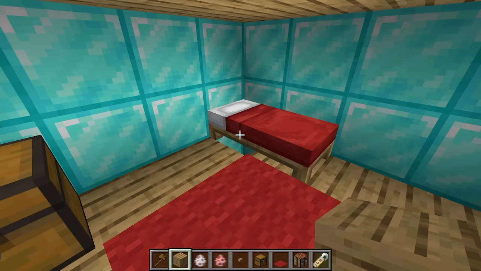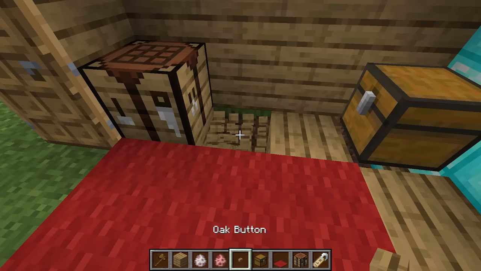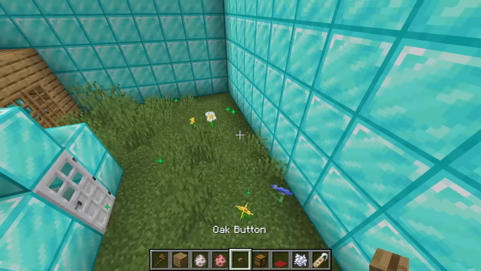And inside this house, we're obviously gonna also add some fake buttons so Wudo is super confused. Let's add some under the chest. Let's add one right here. And let's add some on the wall. Then let's bone meal the rest of the ground over here. And let's add some random buttons on the wall and the ground.